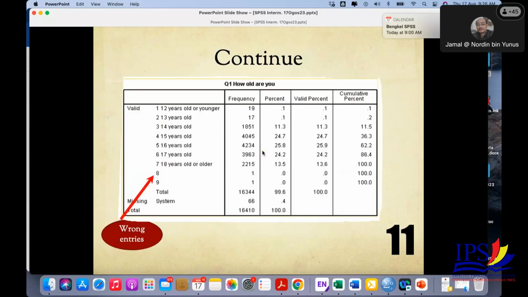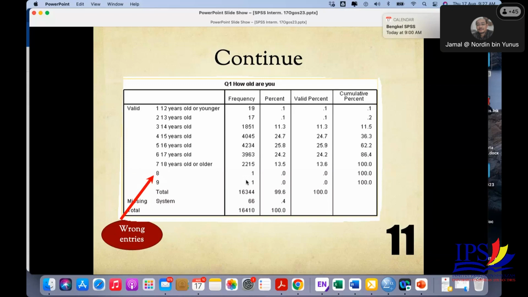What I mean by clean data here is, for example, we have the question about how old are you, and we have 410 respondents. However, looking at the key values, we found that you have the values 8 and 9.